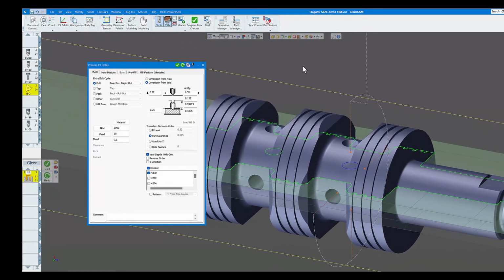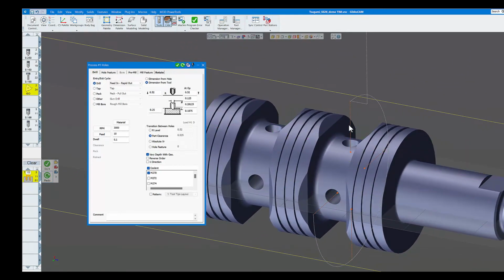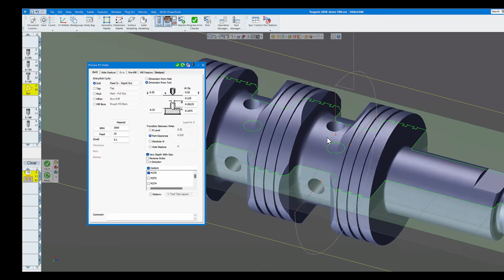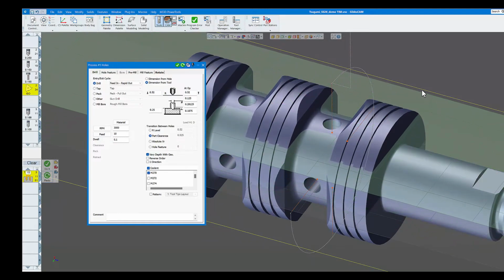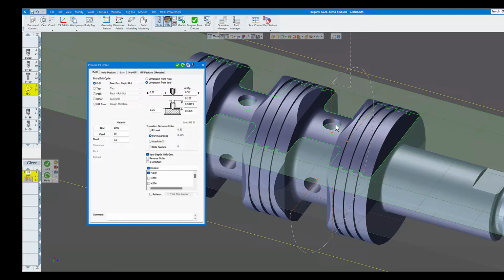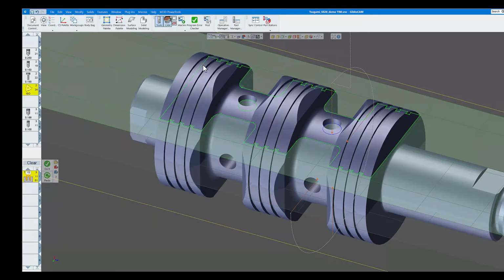You can see you can use the profiler to do this, so you don't actually have to extract geometry off here. You can click on the profiler and just click on the profile. You can drag this anywhere you want through the part. You don't want to be up here where it's basically a spline or an oval, so as long as you can get a circle there, just click do it and you're good to go. Of course, the depths will come from what you input here, not from this geometry that you clicked on there.